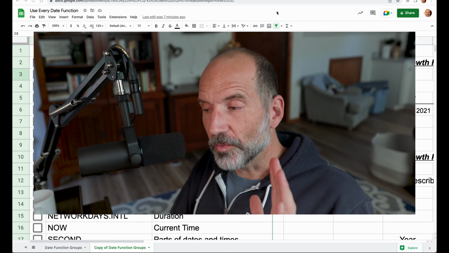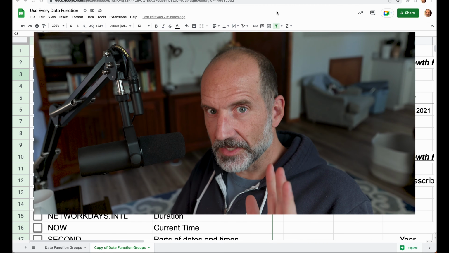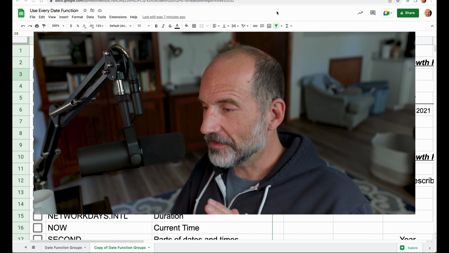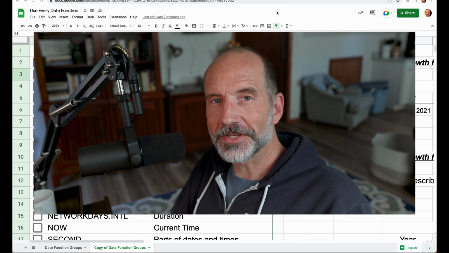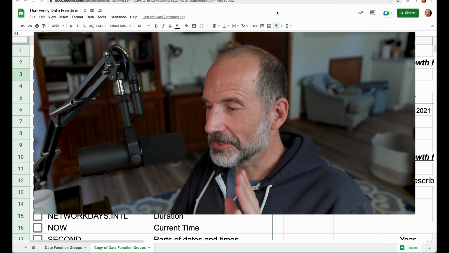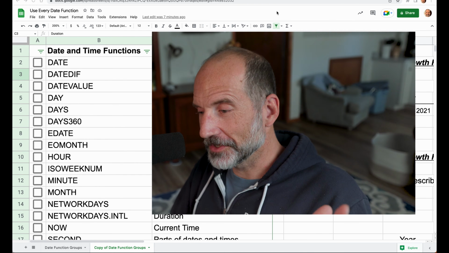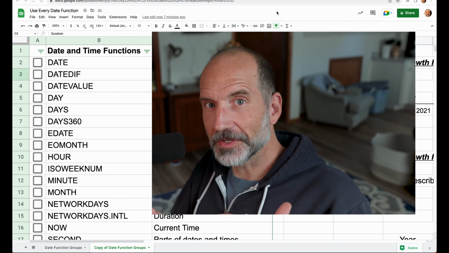So spreadsheets have 25 functions built into them. Google Sheets and Excel have the same functions. And we've made a little story in this spreadsheet. We're going to walk through it and use all of the spreadsheet functions. And that's going to help us learn what they are and how you use them.